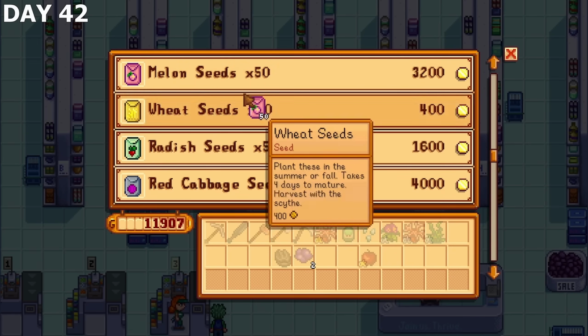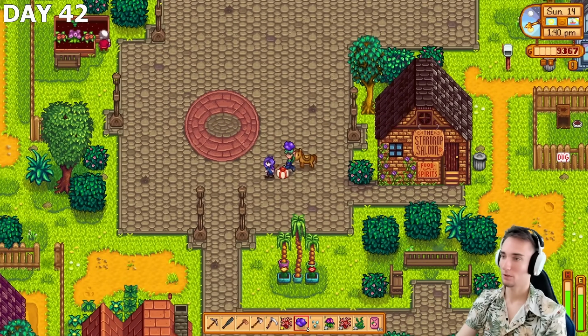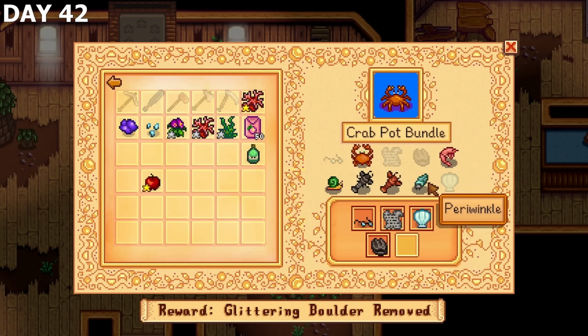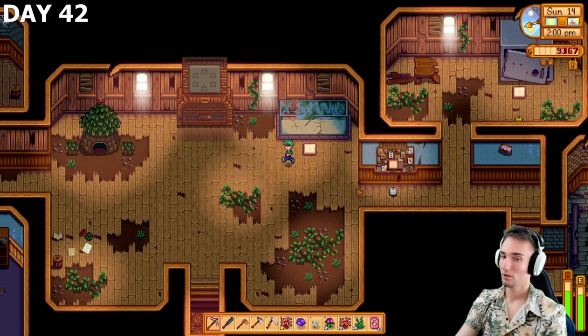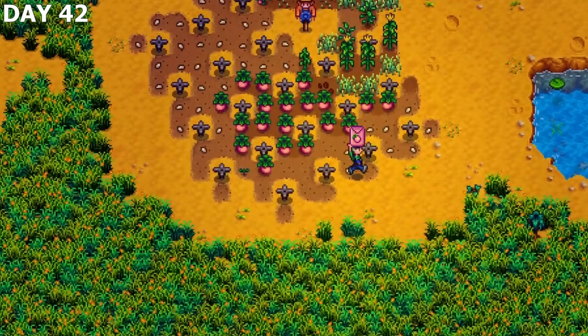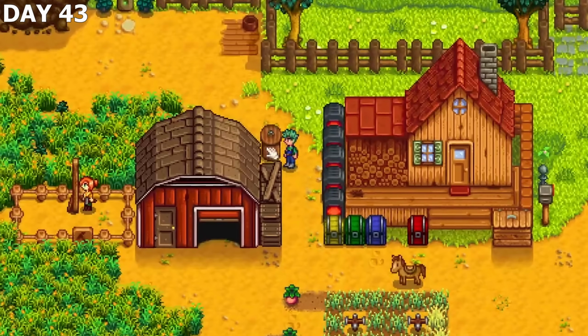I pick up another pack of melon seeds from Joja and just so happen to be carrying an amethyst on me. You know, I'm a simp for Abigail. I head up to the community center to drop a cockle off and only need one more item for the crab pot bundle. If we go to the mines and grind rock crabs, we should be able to get a crab pretty easily. Although I think we can get crab pots. I head over to Robin and build my free coop, then return home to plant my melon seeds. I call it a night and wake up to craft a preserve jar and start brewing some pickles.